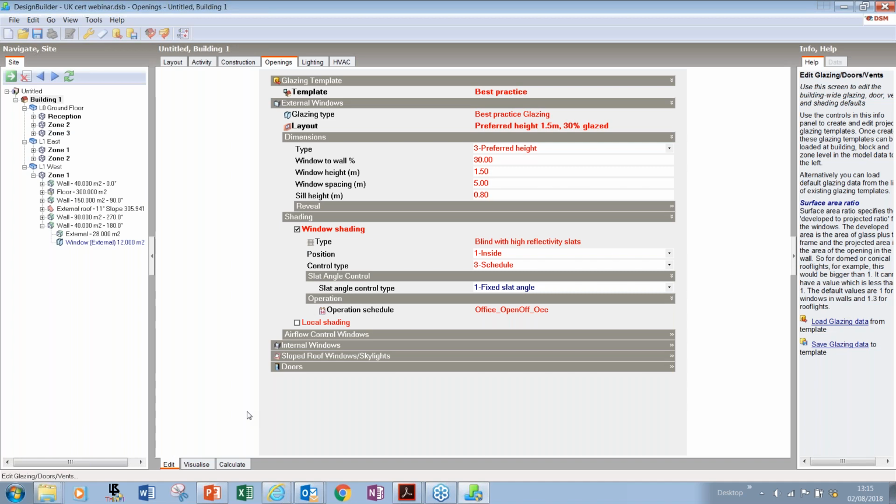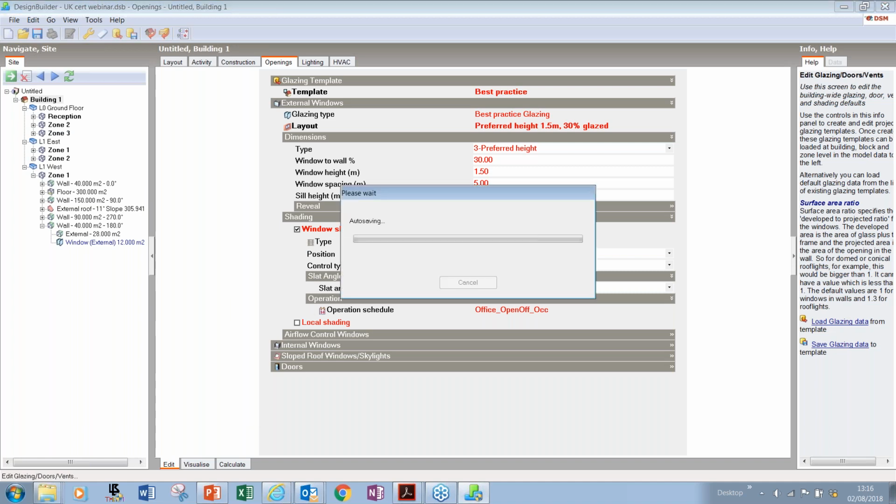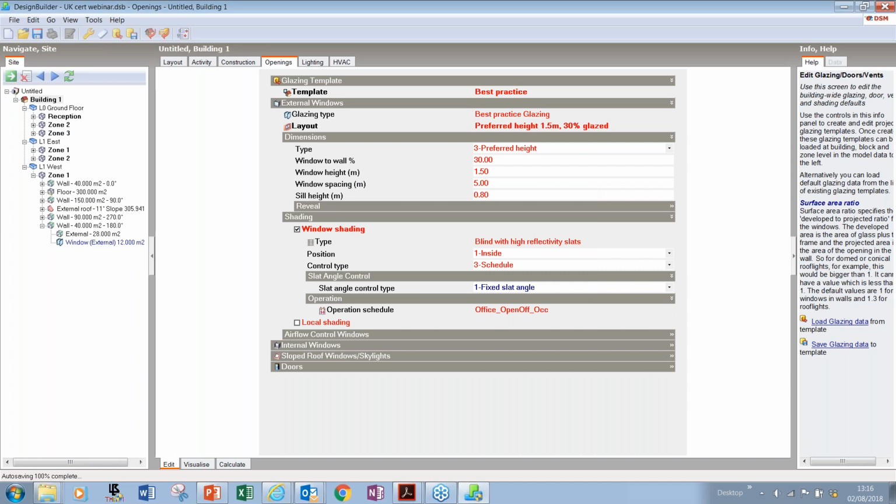So the way that all this hangs together is the help file and the tutorials include all of the fundamental modeling information, and that's relevant to all forms of modeling. So for example, instructions on how to use the geometry tools. The SBEM manual then includes the fundamentals specific to the UK certification interface.